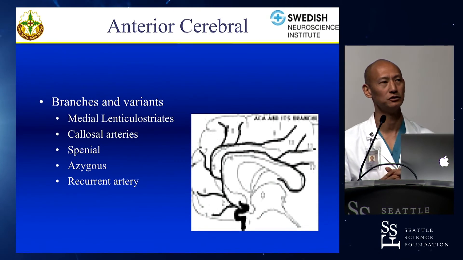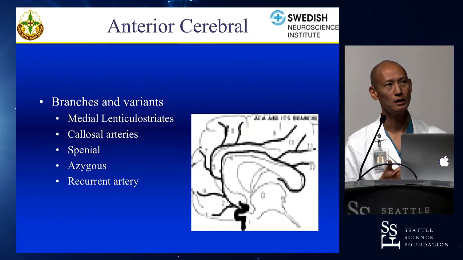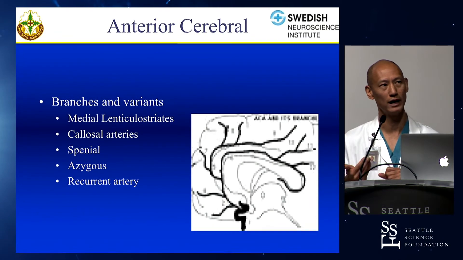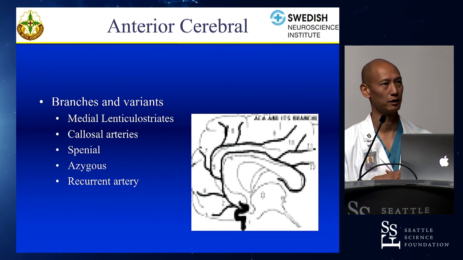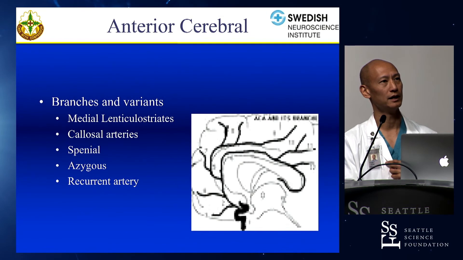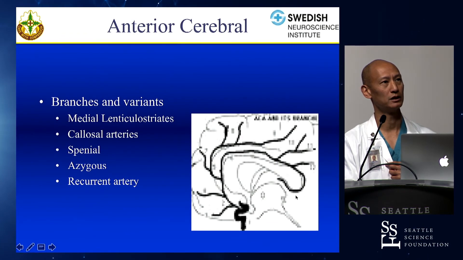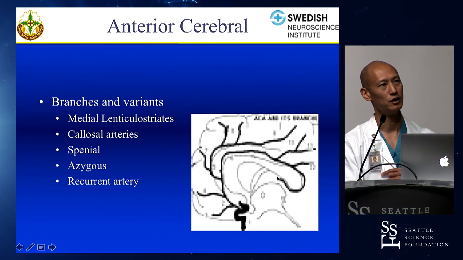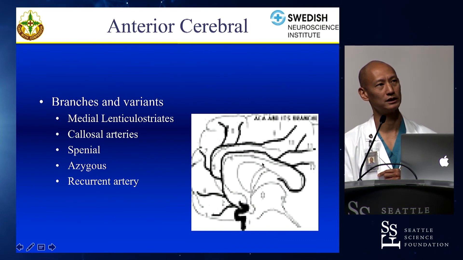Azygous ACA: in reality many cases are actually a dominant A1 splitting into both A2s. A true azygous ACA arises from the terminus with no A1 on the other side — a common trunk all the way to the cortical branches where it quadrifurcates into both callosomarginals and both pericallosals. Azygous ACAs have high association with aneurysmal development. When someone has an aplastic A1, because of all the flow from one A1 splitting into two A2s, there's still a higher rate of anterior communicating aneurysms. The splenial zone is important — as the pericallosal terminates it becomes the anterior splenial artery, forming a collateral zone across the splenium connecting with the PCA via the posterior medial choroidals. In Moya-Moya patients with no ACAs, reconstitution of the entire ACA territory can occur over that splenial collateral zone.